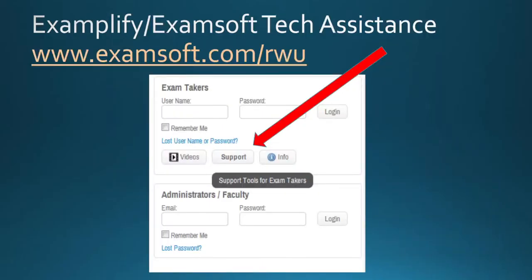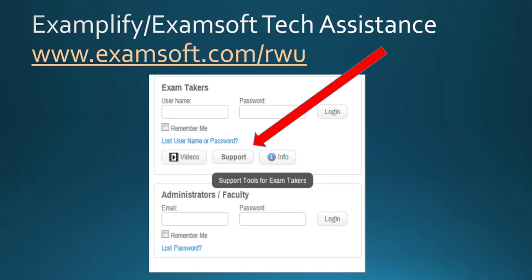In the email that we sent you, there's a link, and you see it here also as well. This is where you can find out information about downloading the software, but also you can see that support button there. If you go to the web page shown and click the support button, you can get access to numbers and email addresses of Examsoft, who are the number one place you should go to for assistance when it's not exam day.